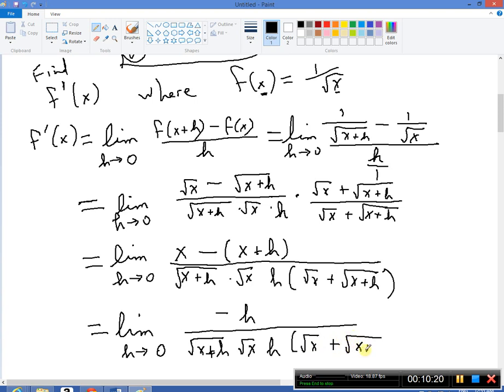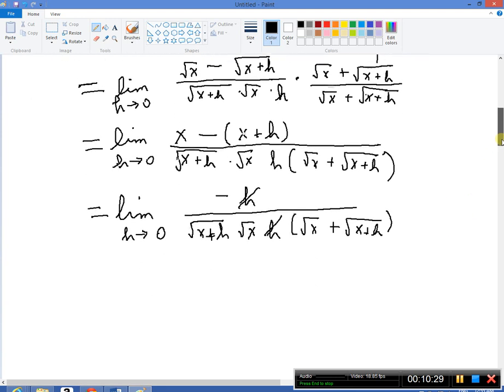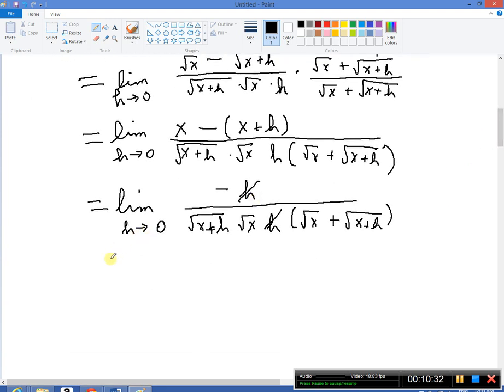So here it is again. But the difference is that now the h's are going to cancel. And then you can let h go to 0 and nothing bad happens. The numerator just becomes -1. And the denominator, well, let's see. You've got a square root of x plus h, but h goes to 0, so it's just square root of x, times square root of x. Well, that's nice. That's just x. Radicals go away. The h is already canceled. And here we have, in the parentheses, square root of x plus, here's another term where h goes to 0, square root of x. So you've got 2 square roots of x.